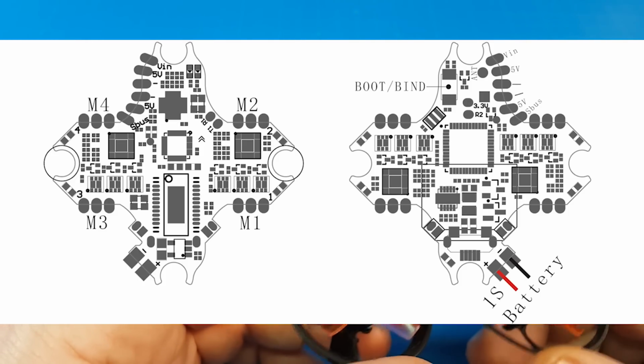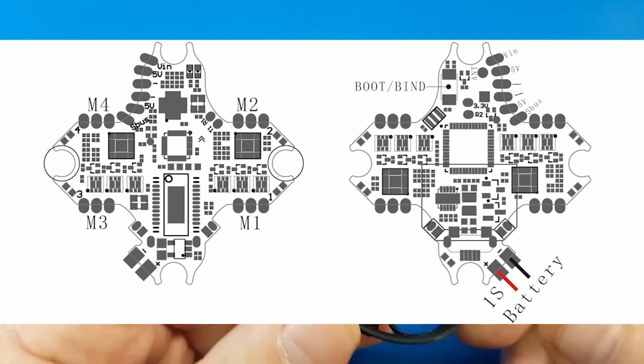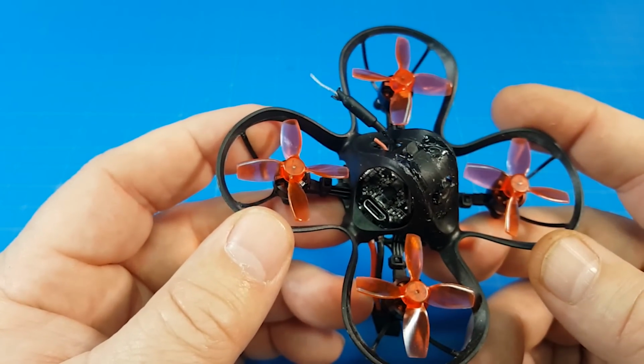But I thought it was important to bring that out because a lot of people, I think, when they see this, might wonder what kind of board is inside, and with it buried inside this canopy, it's a little bit hard to see, so I wanted to highlight that.